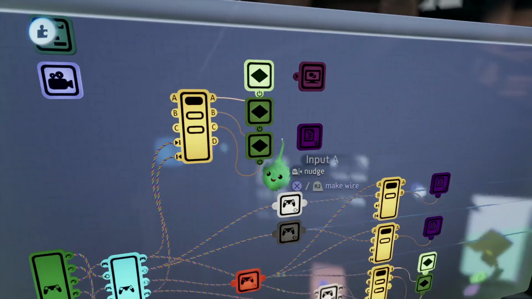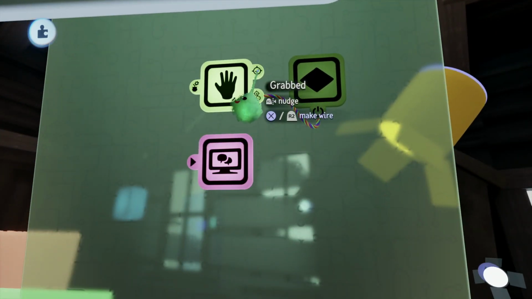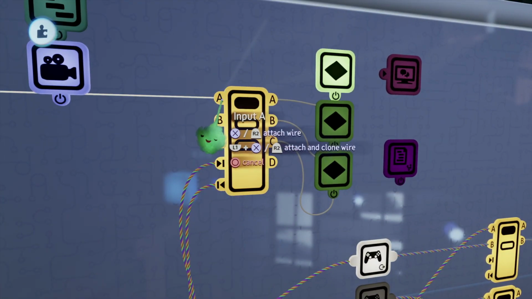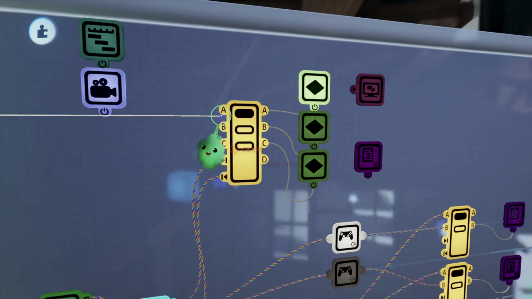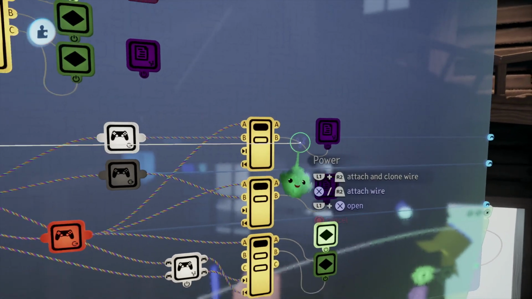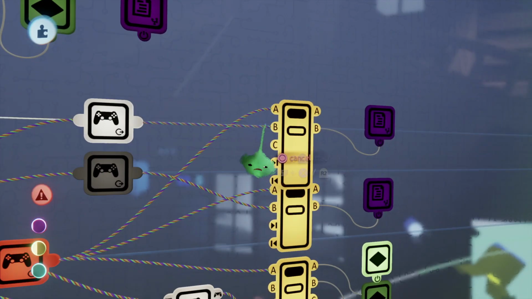Instead, we're going to put our output, which is grabbed, is going to go to the selection we want, which would be this right here.